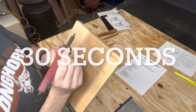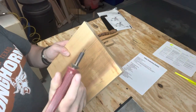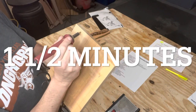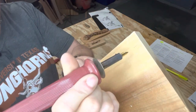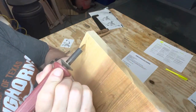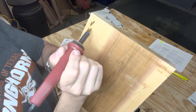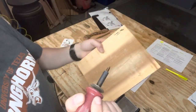At 30 seconds I can feel the heat starting to radiate. At one minute it's still not burning. A minute and a half — still not burning. Whenever you're doing a project, this is the last thing you want — to be waiting for your pen to heat up. Over two and a half minutes now, and it's finally starting to burn a little bit. I'd say that's it — three minutes and 15 seconds.